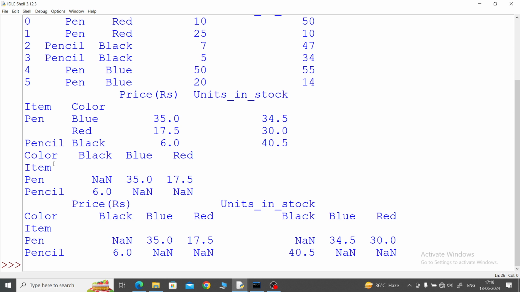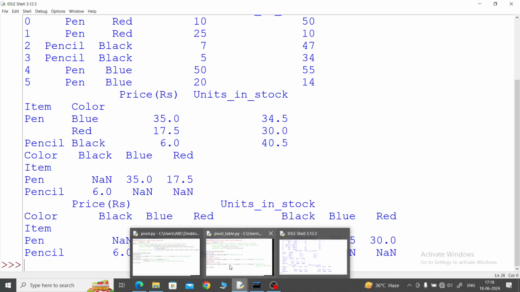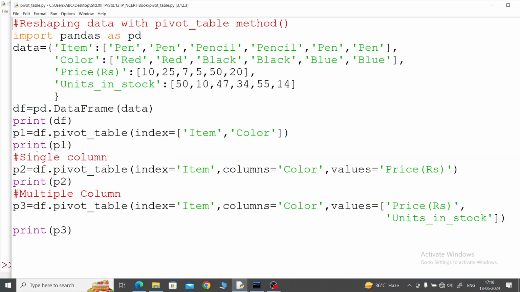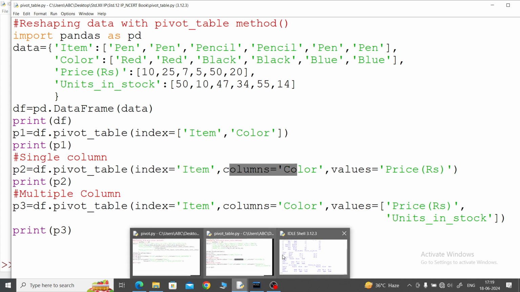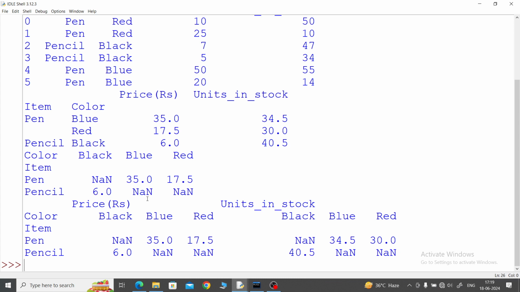Now another one, the second, P1: pivot with index item and color, which I have already explained. Now in pivot 2, index equal to item, columns equal to colors, values is price, a single column.